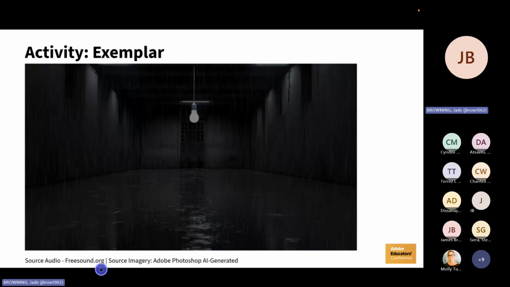If you don't know about it, it's an amazing resource online for you to get different sound effects, bits of free music, and that when you are in a pinch, they're all royalty-free, Creative Commons, so that you can utilize those as well. I generated these images using Adobe Photoshop and the AI generation tools as well. So it just looks like this.